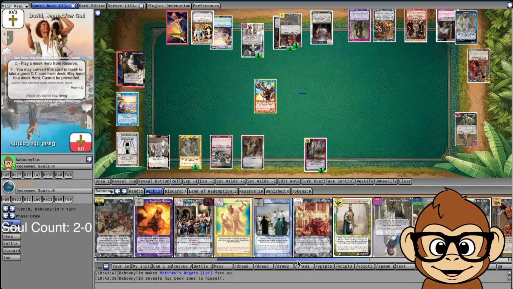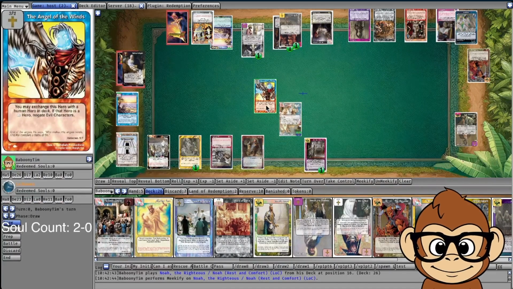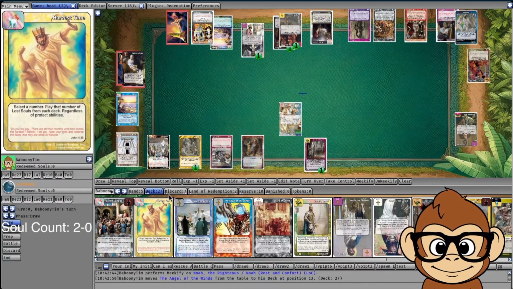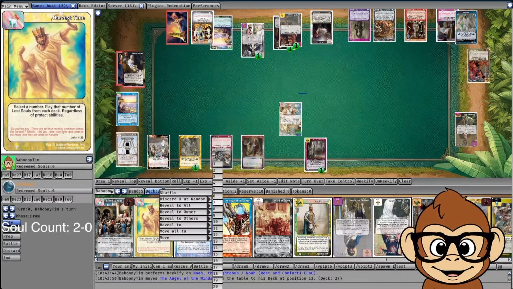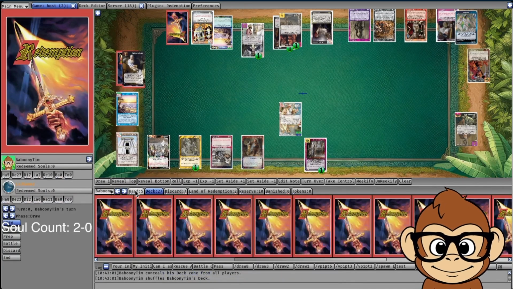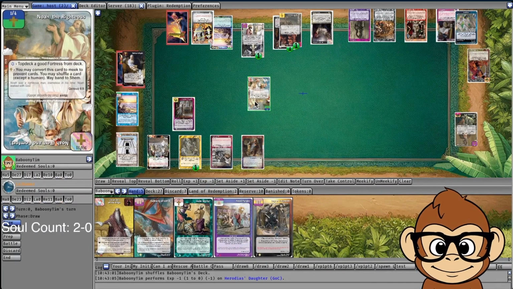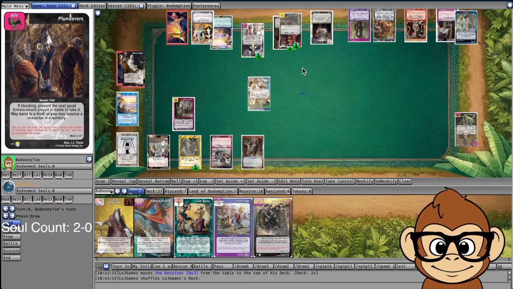So I'm thinking here, what do I want to do? I want to try and present a strong rescue. So my Angel of the Winds is going to swap out for Noah. I'm going to convert Noah to Meek to prevent evil cards, and when I do that, I also get a shuffle. So I have to shuffle a card. I decided to shuffle the Deceiver.